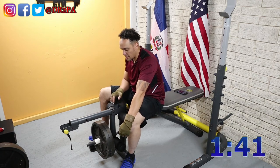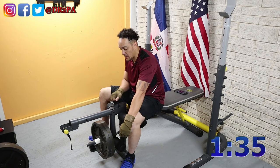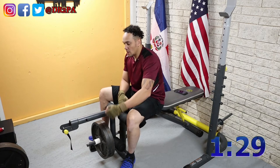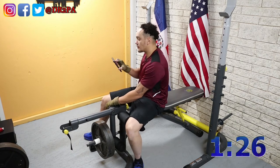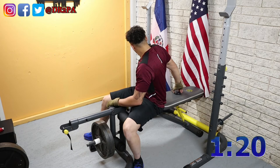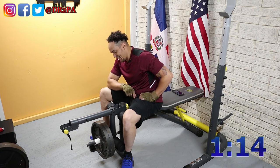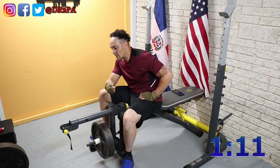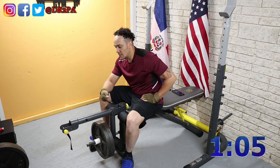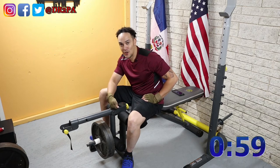All right, that last set of curls extension was pretty good. And that was the second one. We're gonna go on to the third one of extensions, which I need to make sure that camera doesn't shut down on me. But no, it's gonna be the third, then one more set of these extensions, and then the moment of truth. We're gonna find out if I'm gonna be able to walk out of here or not. We're gonna find out if you're gonna see me crying like a little girl on video.